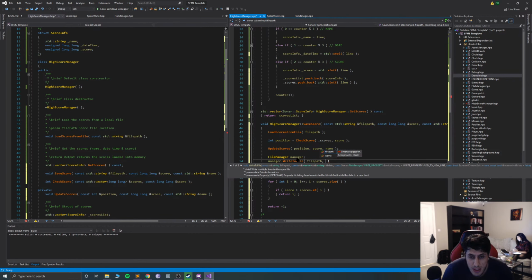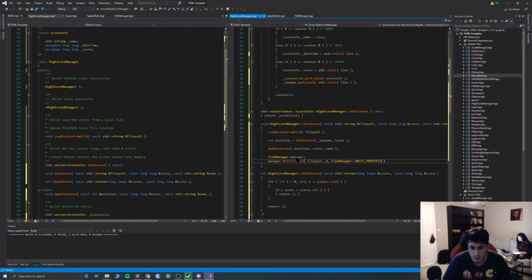So we got the file path. Now the data, so a vector of data. We'll sort that out in a second. The write property, so it's file manager write property, add to new line.